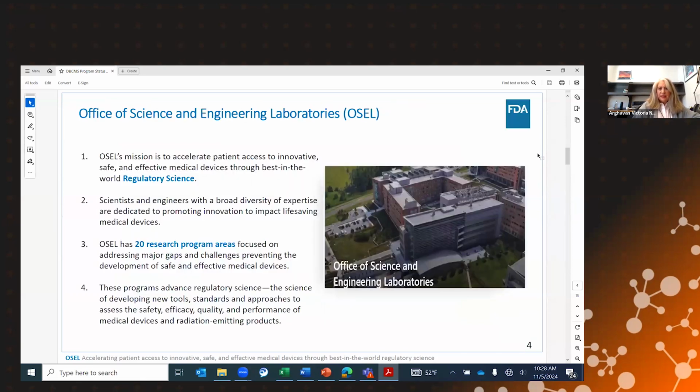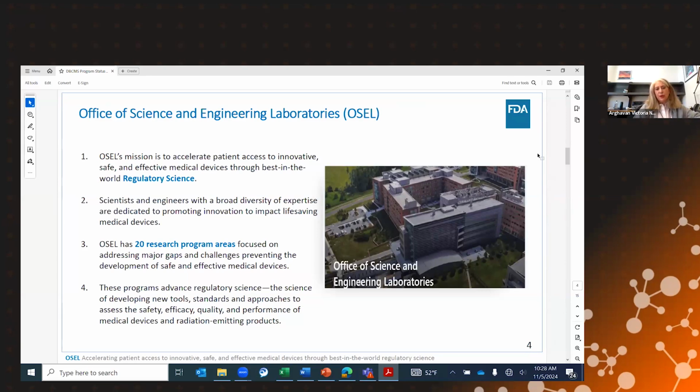The Office of Science and Engineering, OSEL for short, has a mission to accelerate patient access to innovative, safe, and effective medical devices through best in practice regulatory science. Scientists and engineers with a broad diversity of expertise are dedicated daily to promoting innovation to impact life-saving medical devices.